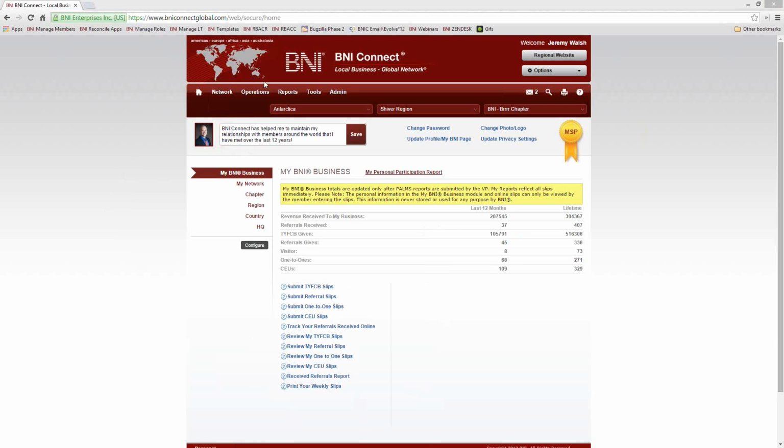Now, that leaves us with operations and reports. Operations is where we do stuff. It's where we can create stuff. It's where the vice presidents are going to go and enter the weekly data for the POMS report. Reports is where we're going to pull information back out. So they're all static reports that feed back information. So if we want to do stuff, if we want to create something, for example, we want to send a visitor invitation, we're going to look under the operations menu. So I'm going to go to operations and then the chapter level menu.